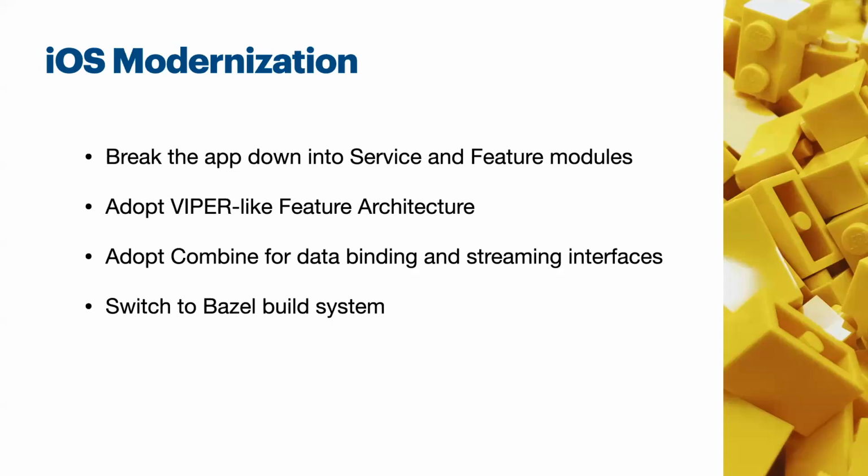We're switching to using Bazel, which I don't know if folks are familiar with, but Bazel is a build system that you can use in place of Xcode or alongside Xcode. And it deals better with highly modularized projects, projects where there are many frameworks. Bazel handles that pretty well. And it also has a build cache, which means hopefully we're going to see improved build times both locally and in CI by having better caching of build artifacts.